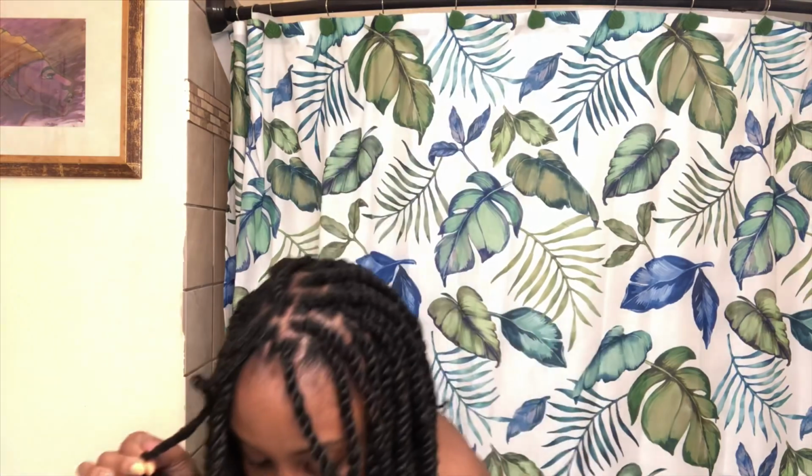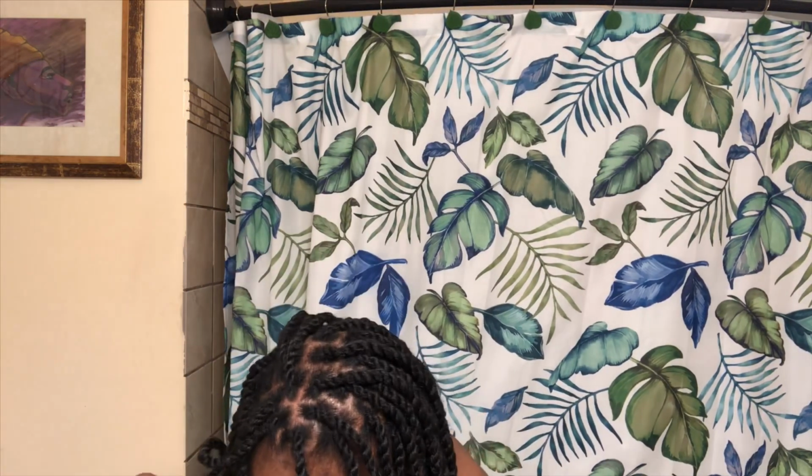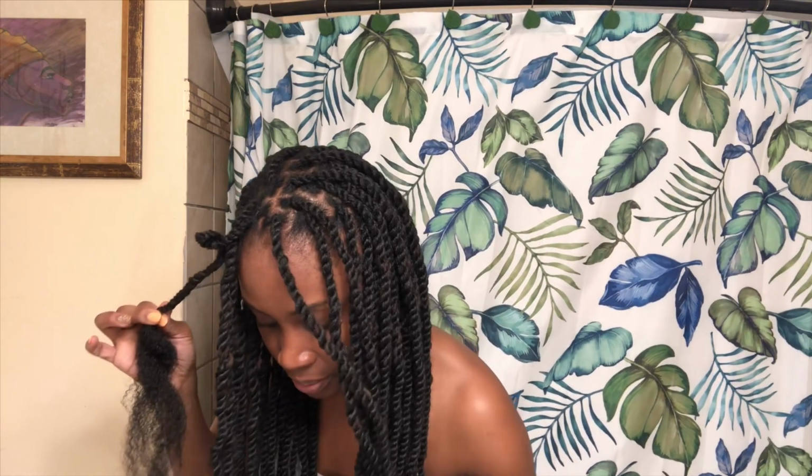If you cannot take the tension on your root, you could use one of those duck tail things. Let me see if I can. Okay, I'll show y'all in a minute. And then from here, I just twist. And that is it.